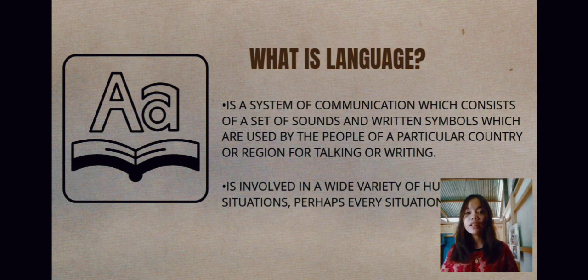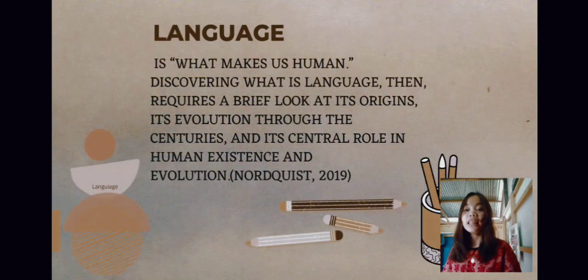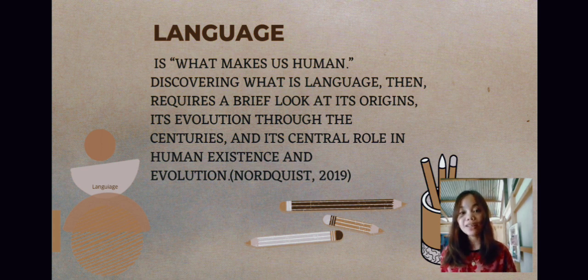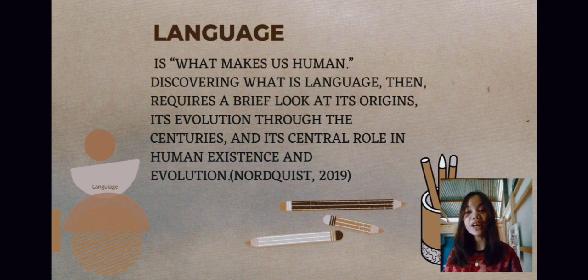Now, talking about the relationship between communication and language. Communication is the process and language is a tool. We cannot communicate without the tool, without the language. So language is a very vital part of human connection in any situation, especially when it requires interaction between two or more people. Language is what makes us human. We use this language for survival. We humans need to maintain our social world, so we needed to communicate with one another in order to understand each other.